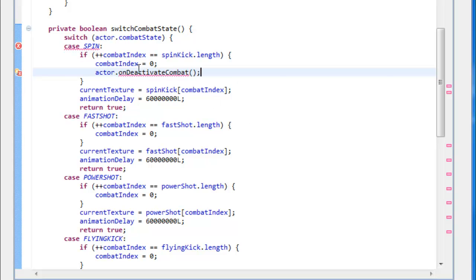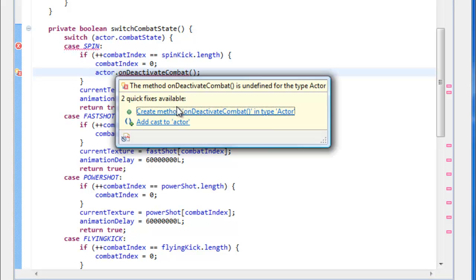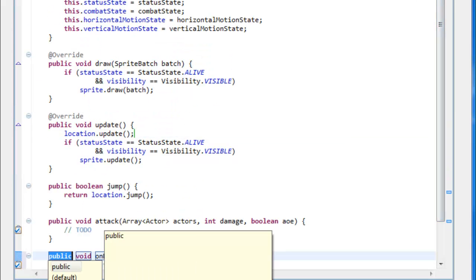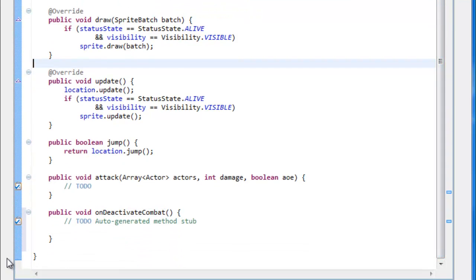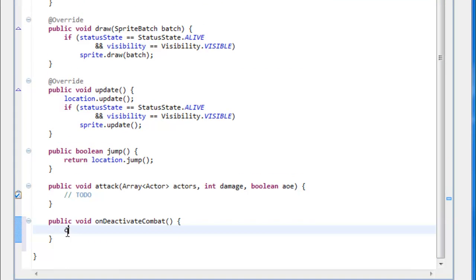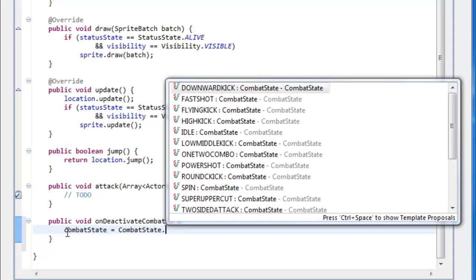And we're just going to create that for type actor. And all we're going to do here is set our combat state equal to combat state dot idle.